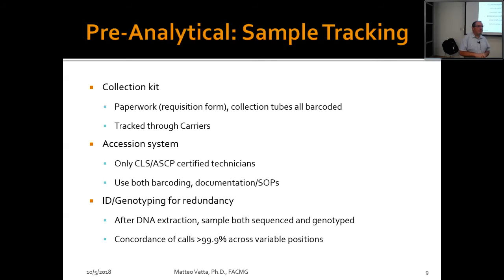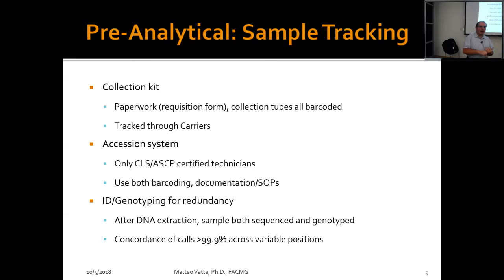Pre-analytical. So sample tracking is very important. So the clinical laboratory must use specific collection kit. They can choose, but they need to put in their SOPs which collection kit, and the fact that they have proven that those collection kits are effective. They allow a specific tracking, detailed knowledge about how well the sample is when it arrives at the laboratory and so forth.